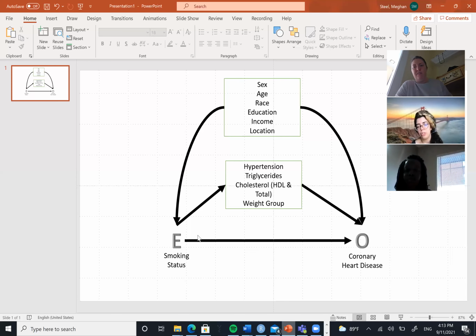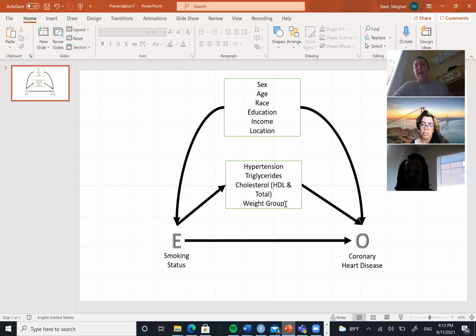So you said something about your outcomes and then you froze. Yes, so these are kind of just a way of illustrating the causal relationship between your exposure and your outcome. So we have our exposure, smoking status, here. And then we're showing how that smoking status, this is what we're investigating right here, is how much smoking status relates to coronary heart disease. So this is where a question mark would be. But smoking status also affects coronary heart disease by raising hypertension, triglycerides, cholesterol, affecting your weight, that sort of thing.